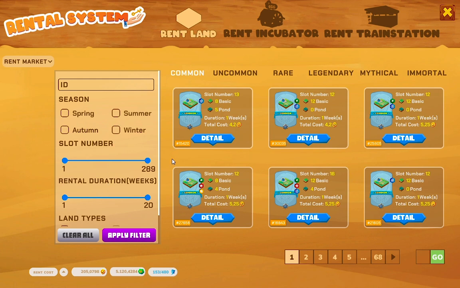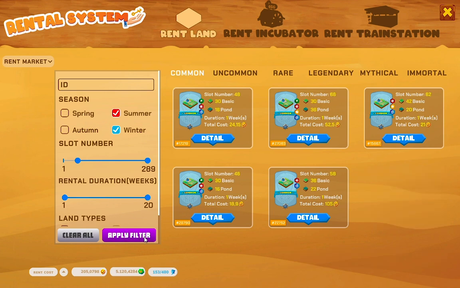I am going to filter the land using two seasons. I want summer and winter. I want at least 46 plots. And 1 week long will be fine for now. Let's apply it. And these are the lands that match the filters.